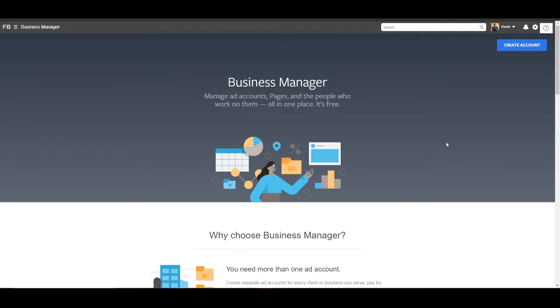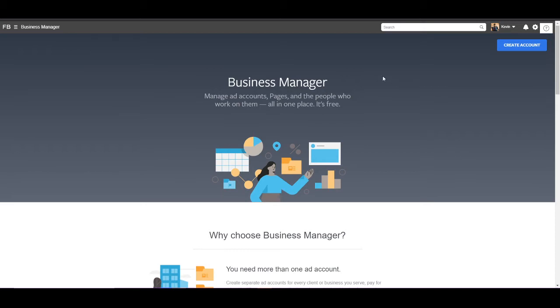Now, what this means is we're going to make sure that the business manager is created, the ad account, the payment method, the tag manager, the Google Analytics, and everything in between, just to make sure that we are ready to generate data and results. You don't want to lose any data point when everything starts coming in. So it is very important that you are ready for volume.